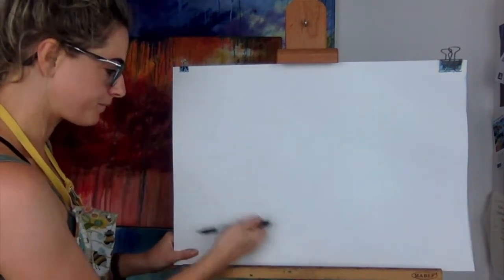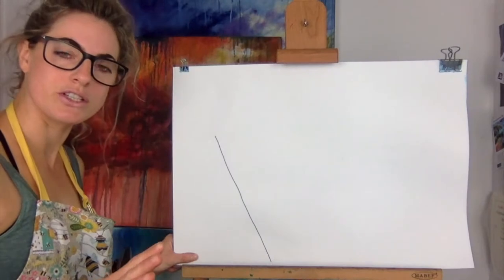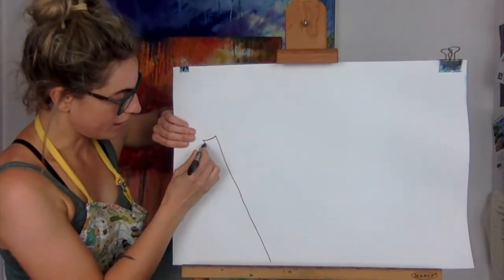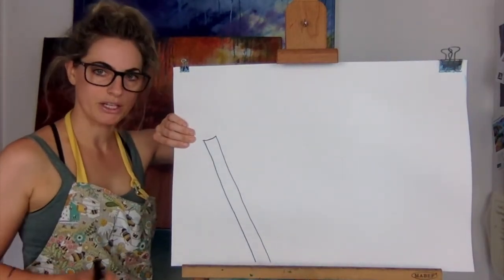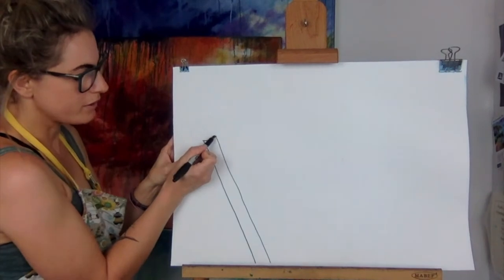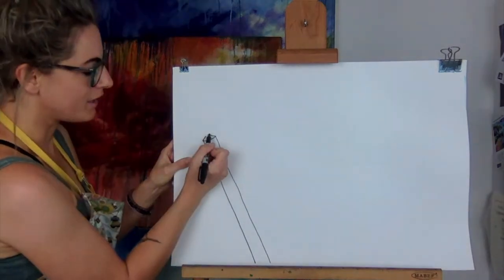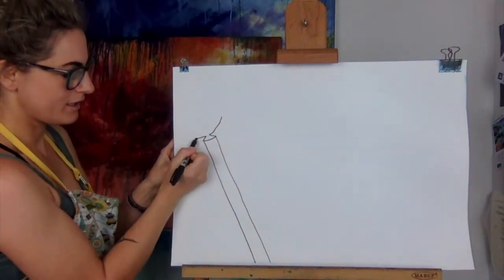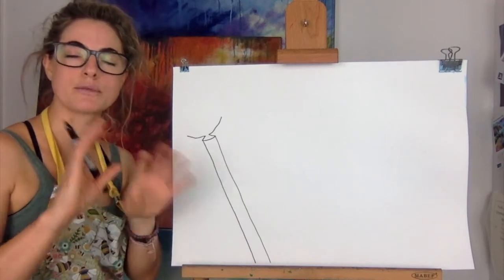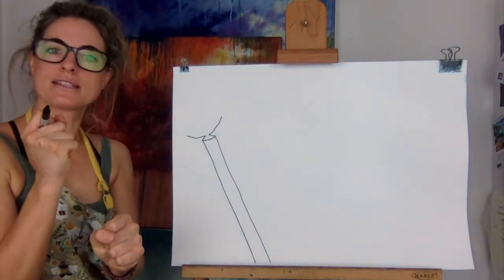First of all, let's do a stick of rock. I'm going to go up — just a line, that's all it is, just a line round about there. Then a little line like that and then back again. Try and get it so it goes all the way down the page. Here it's almost like a little smile — it's not straight across, it's like a little smile. Then you're going to go up like the roof of a house. A stick of rock is wrapped up in cellophane, in plastic, so we're going to draw the plastic.